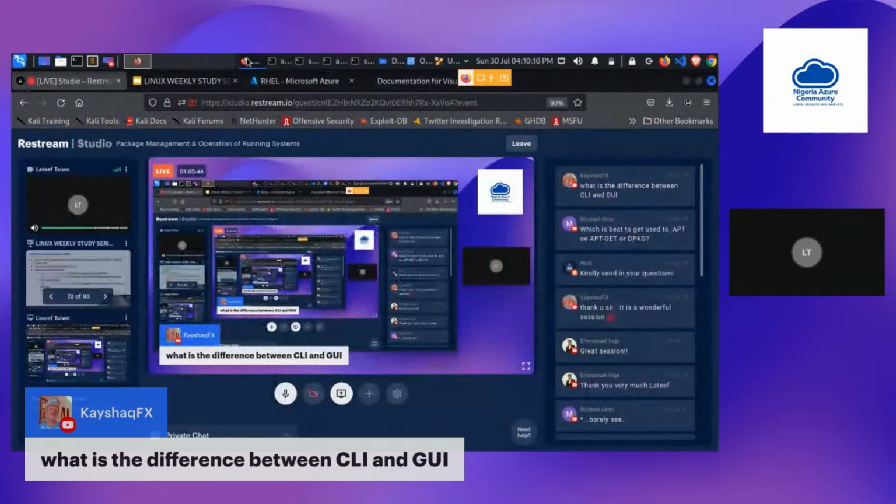GUI is graphical user interface, where you have applications as graphics, as icons, and it is more user friendly. But as someone who is learning Linux, I will always advise that, fine, start with using a GUI, but while you're learning, try to have a VM, a virtual machine that is CLI only, where you run several commands and you gradually learn how to use them and how to be a terminal ninja, how to use the terminal very, very well. I believe that answers your question.